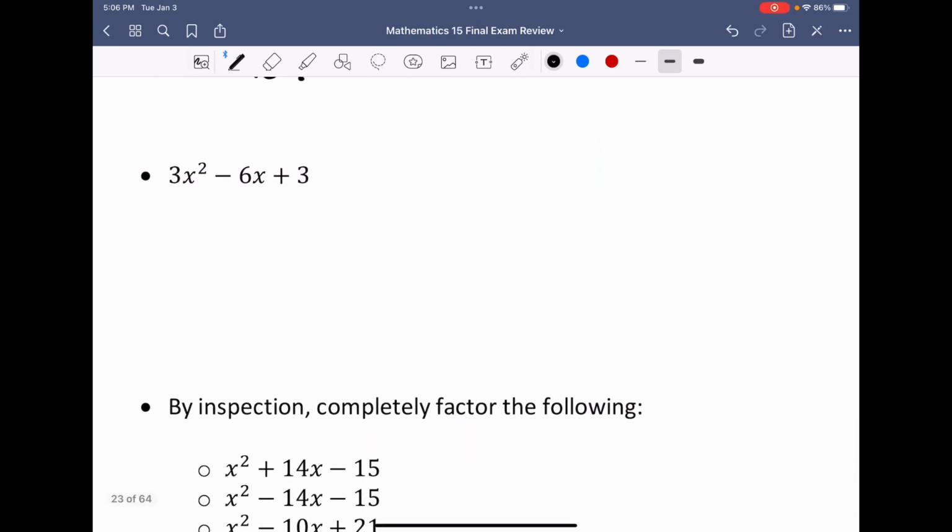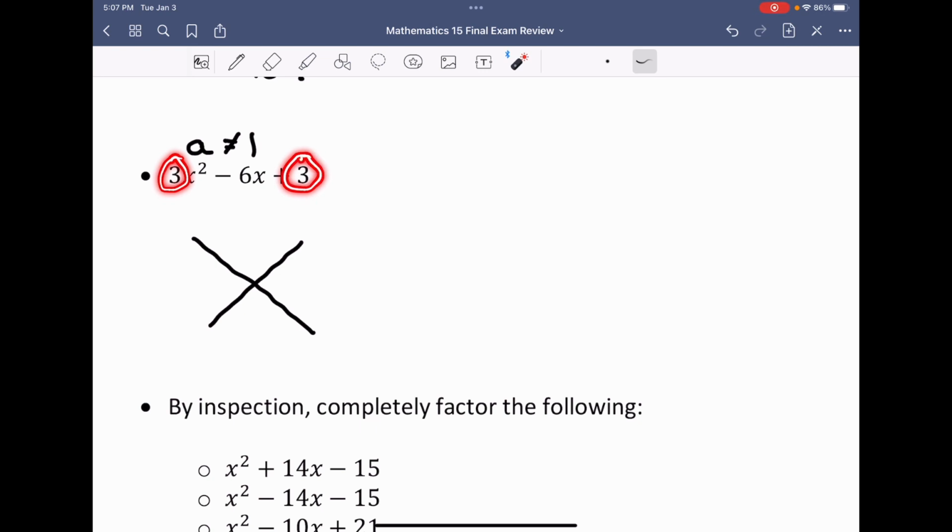All right, here's where things get a little bit different. If I have a coefficient where a is not equal to 1, this is a really important thing when we multiply. I've shown it on the last two examples, but let's just make this really clear. I draw my x here. What do I have to multiply to in this case? It is the coefficient a times the last number. So a times the constant gives me what I have to multiply to. If I go 3 times 3, we have to multiply to make 9, add to make the middle, which is negative 6.